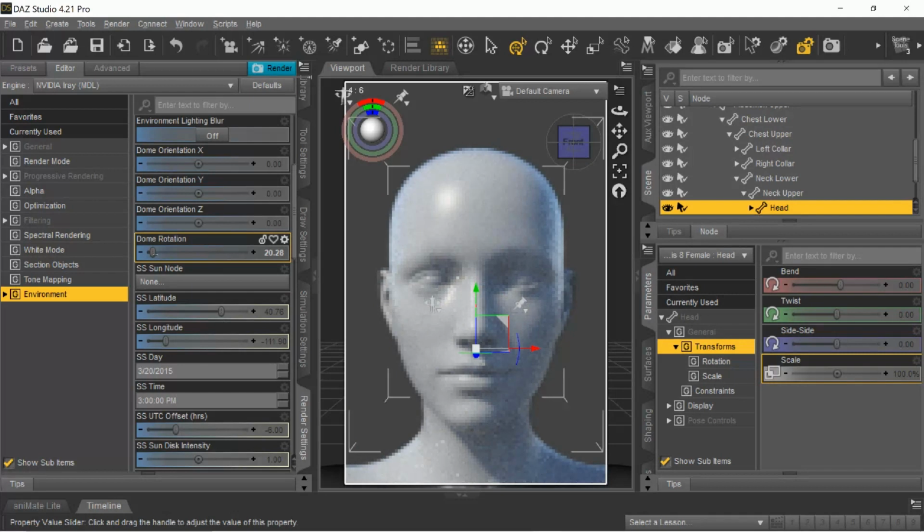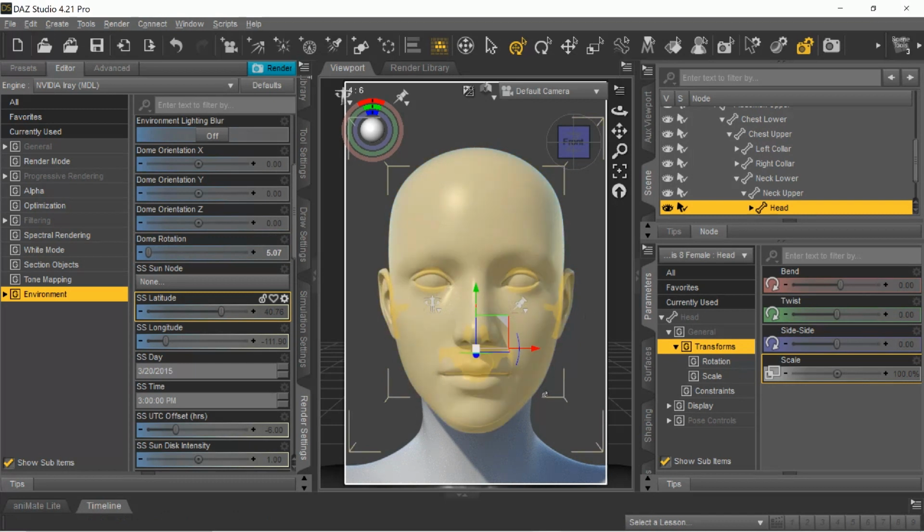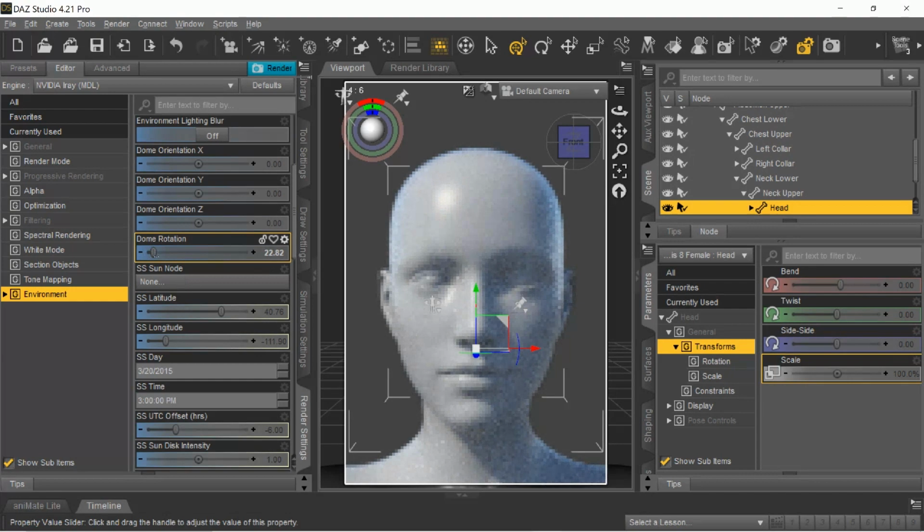And as we rotate, you notice it closes that loop, and this is called closed loop lighting. Back it up just a little bit so we get this eye in here. This type of lighting with the closed loop, some people call it Rembrandt lighting, but the technical term for it is closed loop lighting.